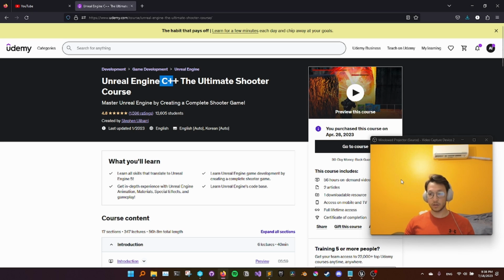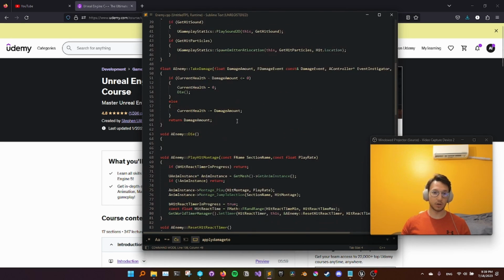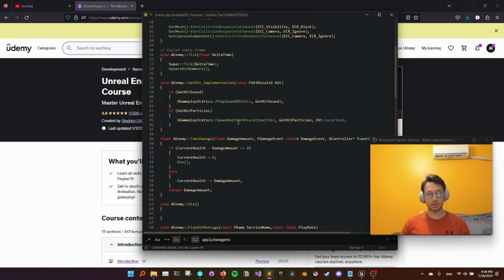But one thing with this course is that the enemies in this course are all melee enemies, so they don't shoot at you. But the enemies that I want, well, I want both types of enemies. I want enemies that do melee, and I want enemies that also shoot at you. So I wanted to be able to reuse the weapon class for the enemies as well. So it took me a little bit of time to decouple the logic, but now everything I think is fine for the most part.